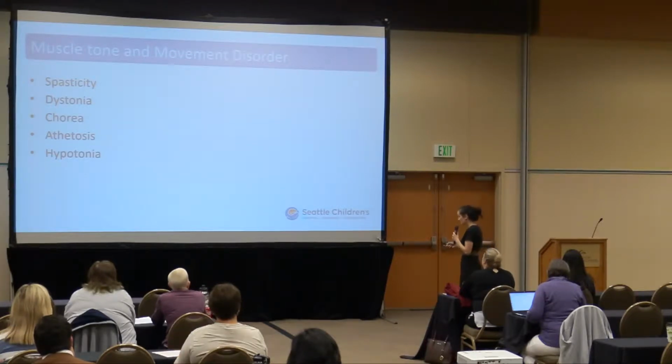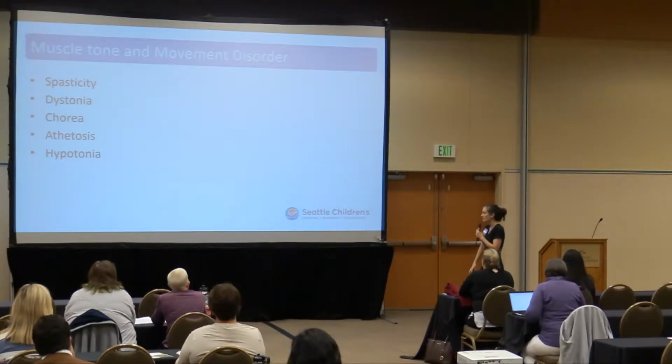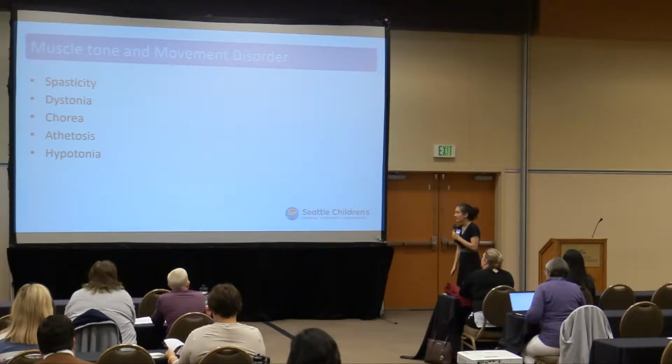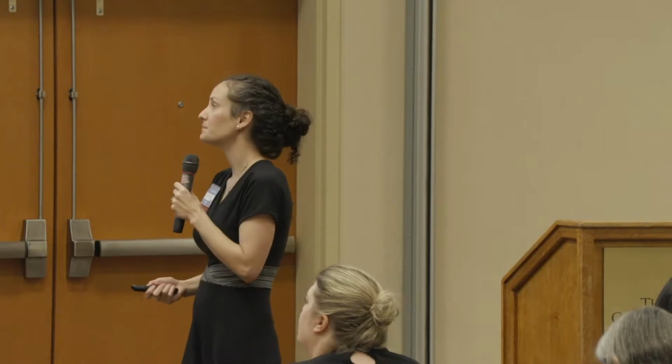Chorea is another type of movement disorder. These are large amplitude, jerky, dance-like movements. If you remember back to medical school, Huntington's chorea, these are sort of large, big movements. And then athetosis, these are sort of low amplitude writhing movements. All of these things can be seen in cerebral palsy. Hypotonia and, in fact, ataxia as well are extremely rare. And I always say, if you think that a child has hypotonic or ataxic CP, think of something else, because it probably isn't. It probably is some sort of other genetic disorder.